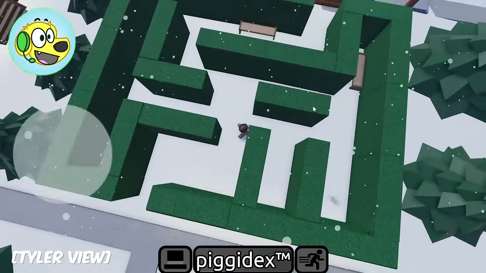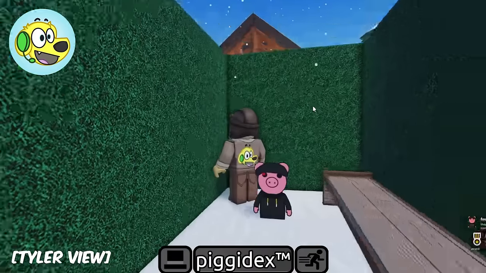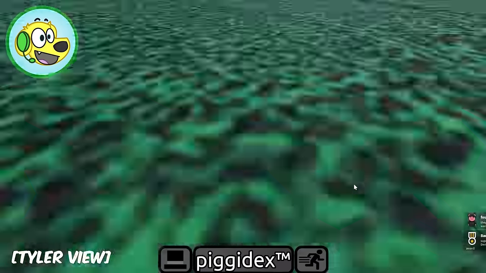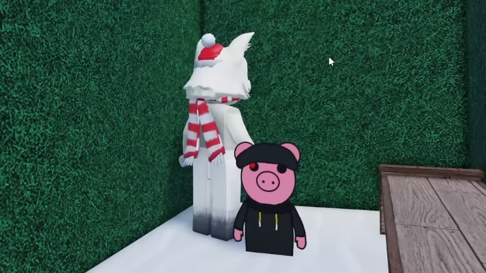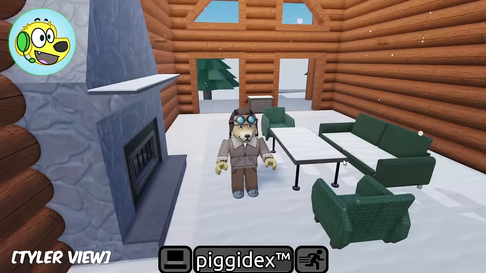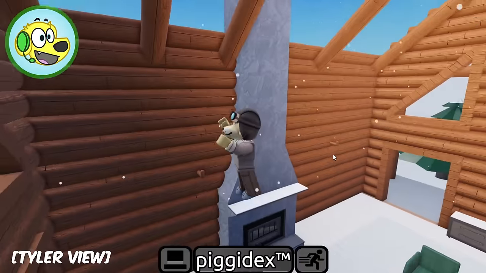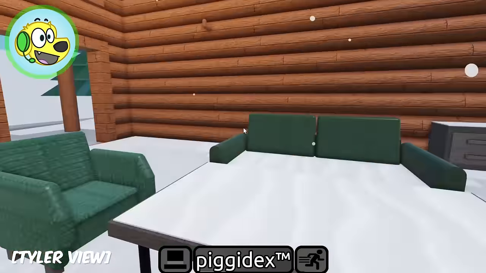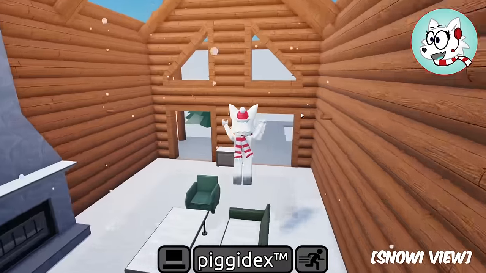Let's see. What's in this hedge maze here? I see something. Ooh. There's gotta be something. The winter piggy. That's so funny. Yes. Look, he's got his little hat on. How cute. Let's see. What's inside this cabin here? I don't see anything. There's no roof on this place, so it's full of snow. Oh my gosh. This is the coldest house ever.